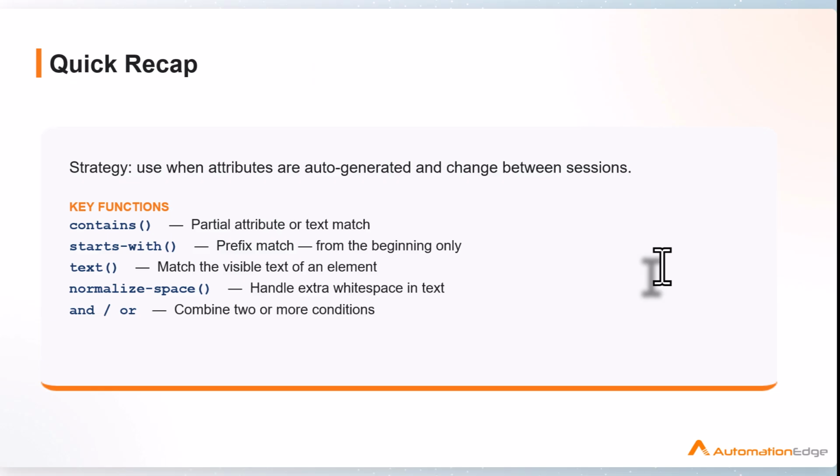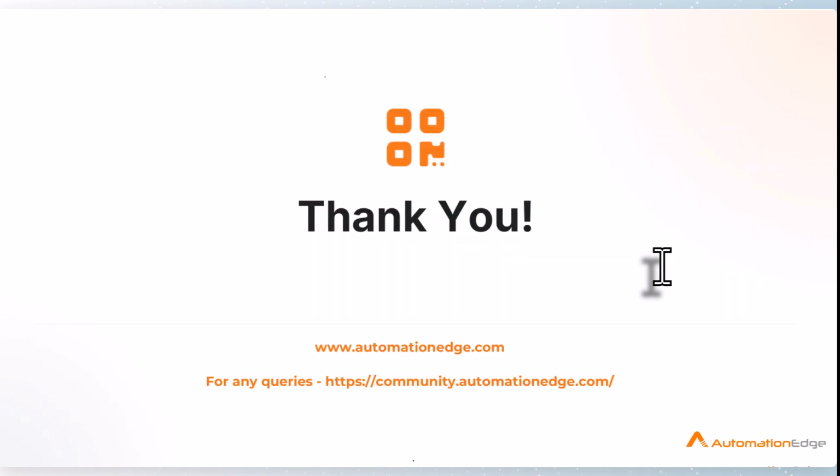So, dynamic XPath is a technique, not a fixed rulebook. What we covered in this video, functions like contains, starts-with, text, normalize-space, and the and/or operators, are your most used building blocks. But XPath has a rich function library beyond this. As you get comfortable with these, start exploring others. That's all for this video.